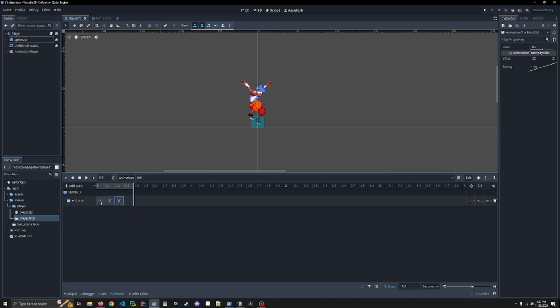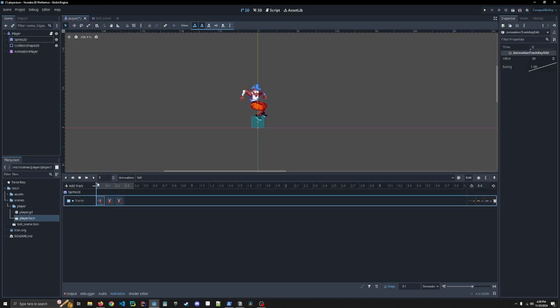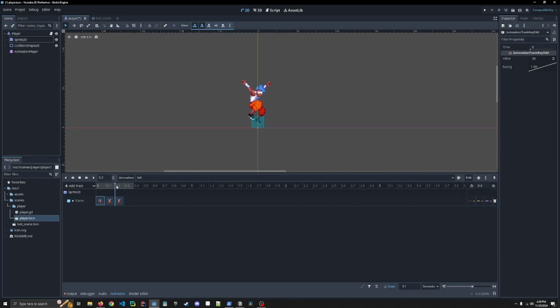You can always tweak this. I kind of like how, if you can kind of see here, it looks like he's animating a little bit in the last 2 frames. So we could make it so that when he hits the jump apex, it only shows this frame, and then it can loop these 2 animations while he's falling. But if we want to improve on that later, we can. I think this is fine for now, but we're just not going to loop this, so then whenever he's on the downward of his jump, he's just going to be looking like that. I think that'll look good for us.